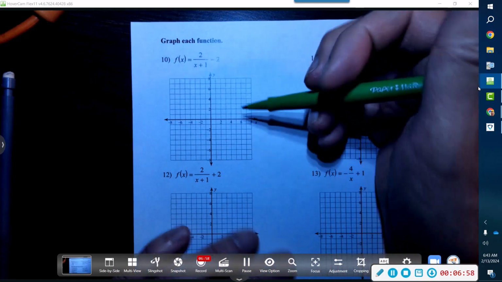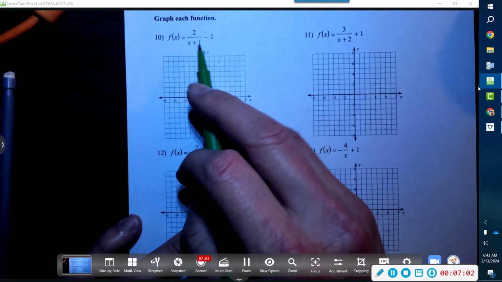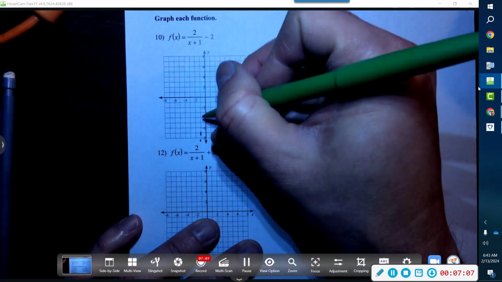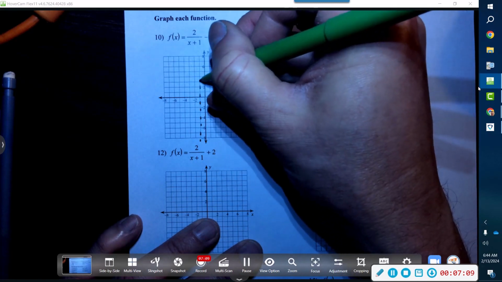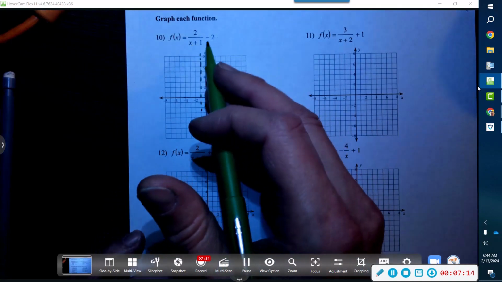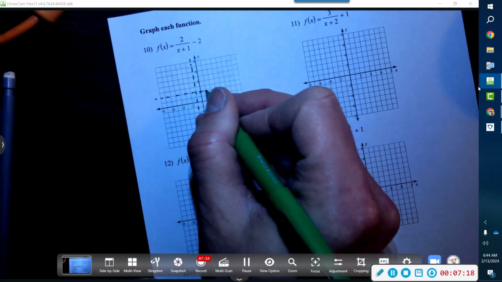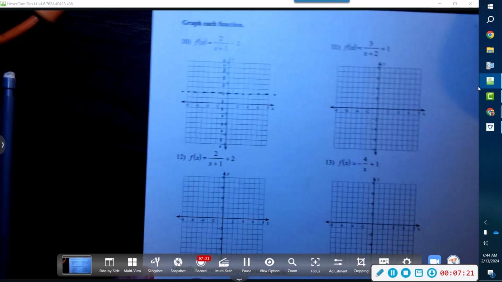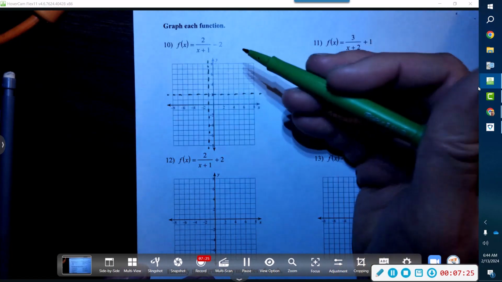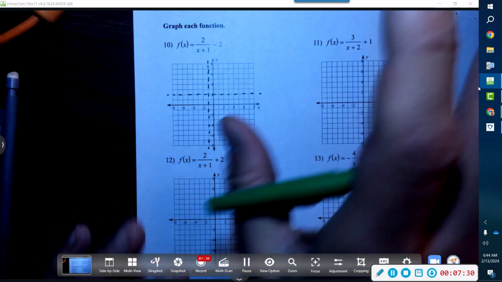Remember, these are reciprocal functions, and we are looking at our first excluded value. Our one excluded value is negative 1. So let's go to negative 1. Okay, this is where our vertical asymptote is, where this produces 0. Now this guy at negative 2 means I'm going to lift up the parent function here, and that is my new origin. So from here, I have to figure out which quadrants I'm in. Am I in the first and the third, or am I in the second and the fourth? They do a tag team like that.